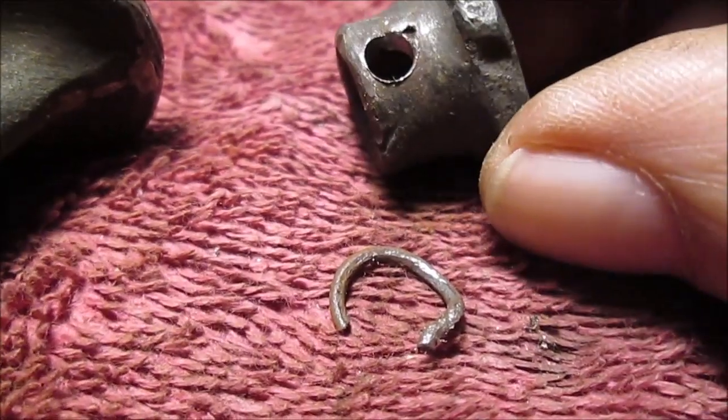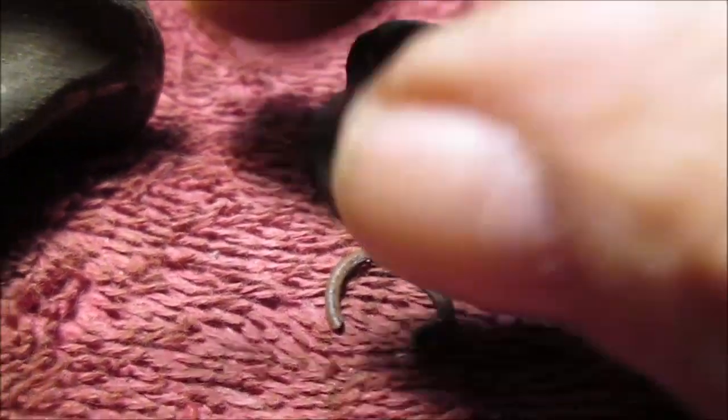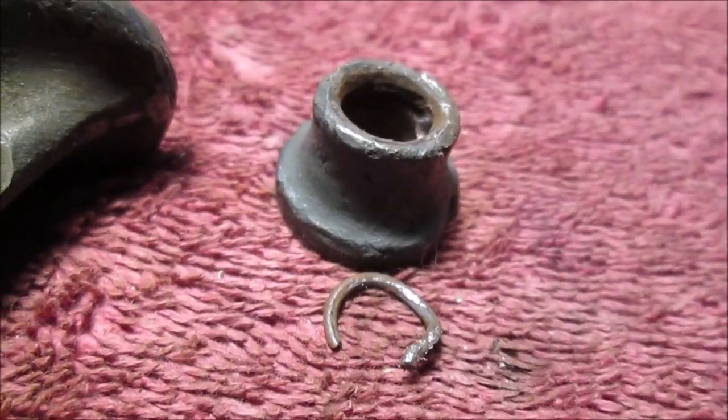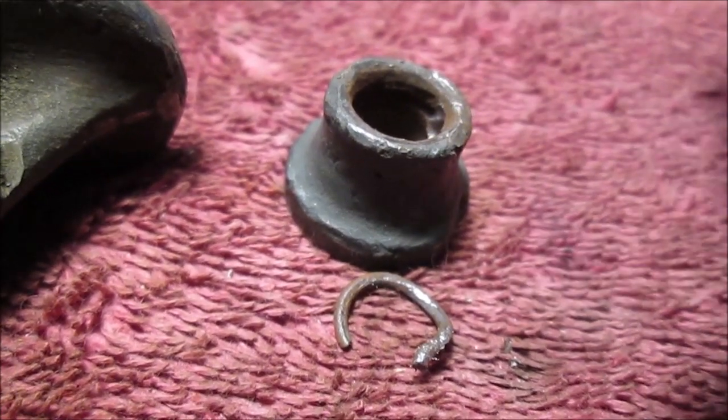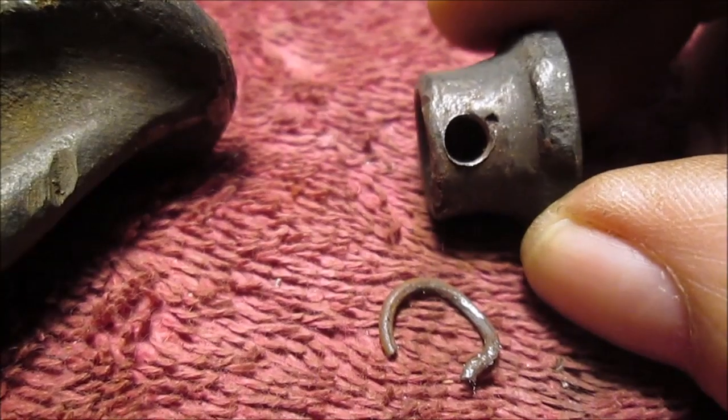Okay, this is worth showing. I drilled the hole bigger to get this clip out. That way I could get my little tool through the hole, pry and get it to pop up, and then when it popped out, I got there and popped it off. So yeah, that was a lot less stress.